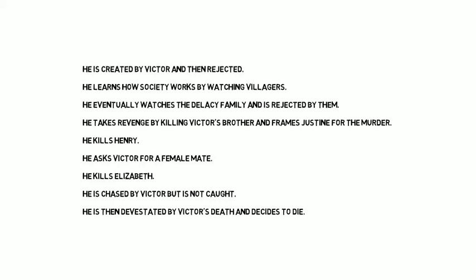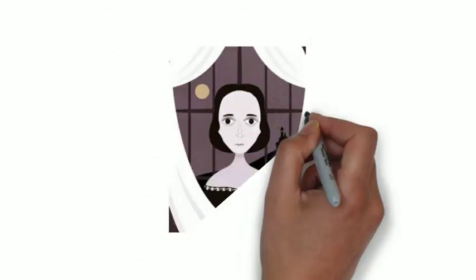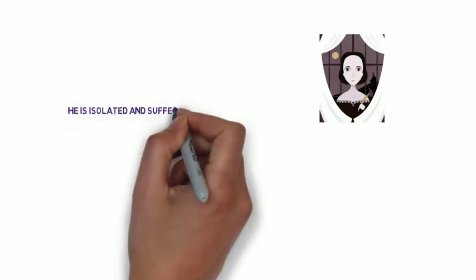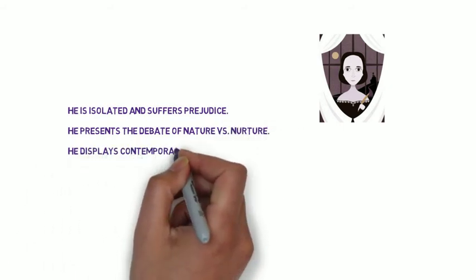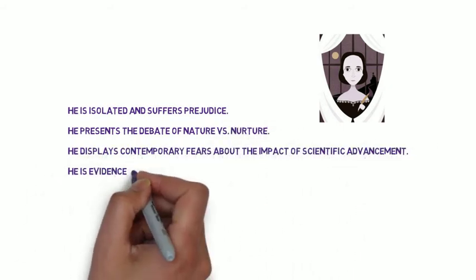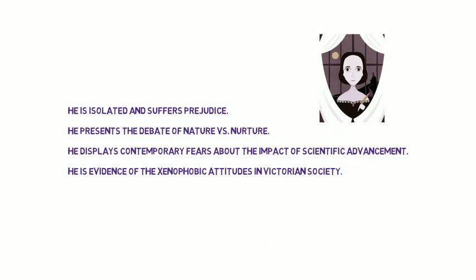Why is he important? Well, for a series of reasons. He projects the theme of isolation and prejudice. He's lonely, he acts negatively because of how he's treated, and he's rejected and can't really depend on anyone at any point in the novel. His isolation builds because he becomes more lonely the more that society refuses to accept him. Perhaps that displays Victorian society and Shelley's opinion of it, that they're perhaps confused and alone. And he's judged purely on his appearance, which could say quite a lot about how Shelley feels about the society that she's part of.